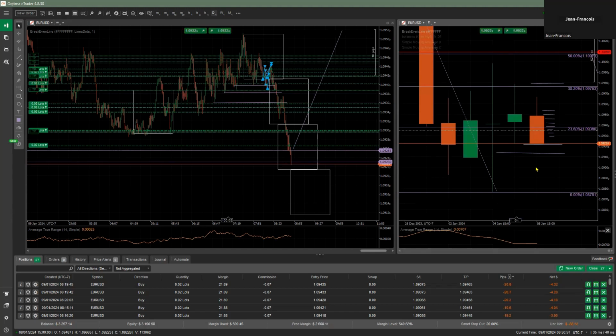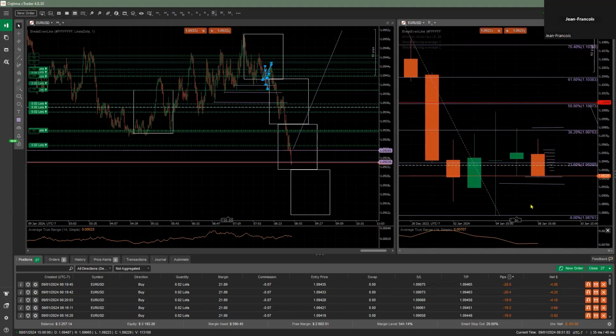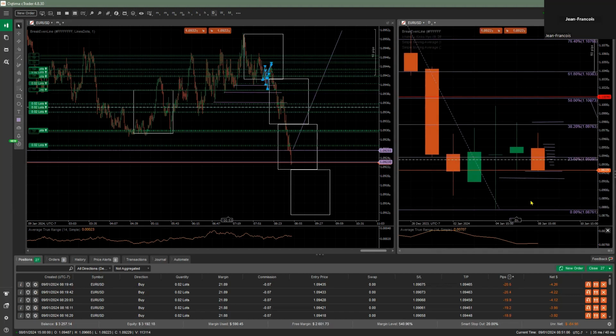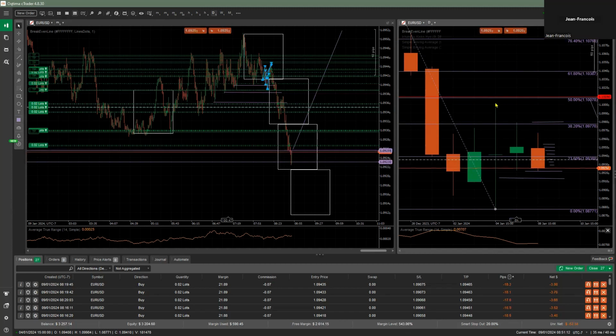So let's see what happens. It might actually make a lower low just to piss a lot of people off. Right? All we are doing is setting up a probability based on mother bar, right? The measure bar has a ceiling, it has a floor. And since that measure bar, we've created two ceilings and two floors. We're testing one of those two right now. Let's see what happens next.